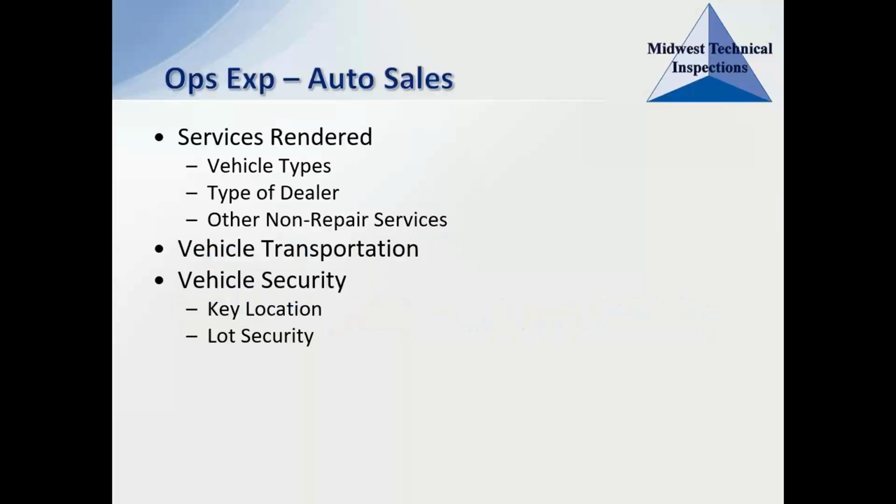For the auto sales or the non-repair operations, what kinds of services are being rendered? Because this one can be pretty wide reaching. It's basically anything that has to do with autos that's not repair. So, what kinds of services are they? Are they doing sales? What types of vehicles are they selling? What type of dealers? Is it used? Is it new? Is it consignment? What type of sales is it? And then if it's non-repair services, what is that? Is it a parking facility? Is it a limo service?